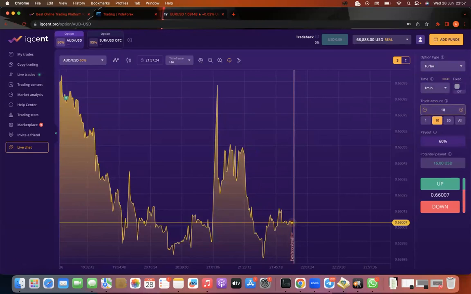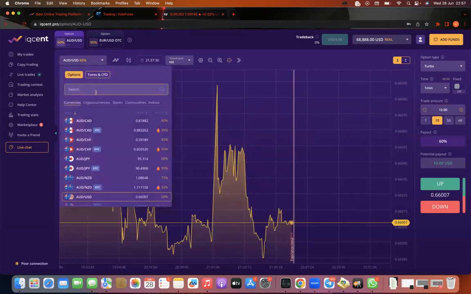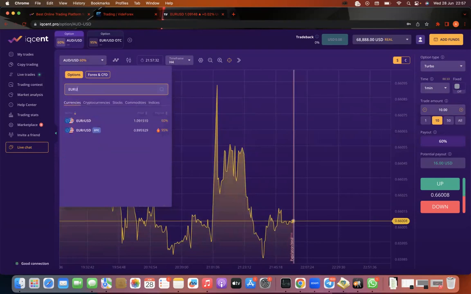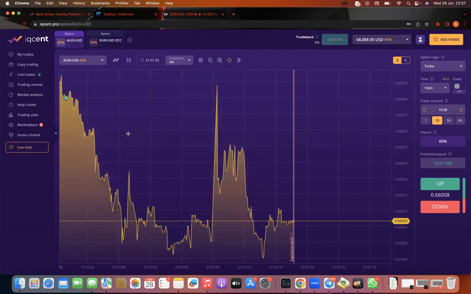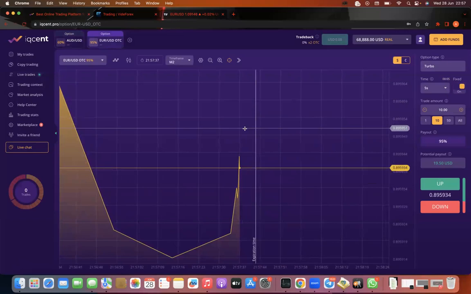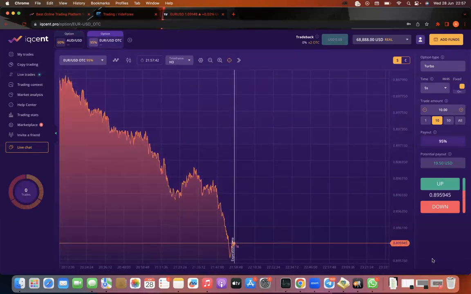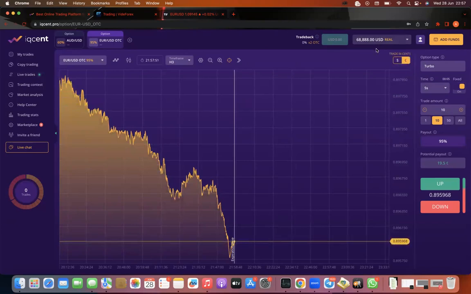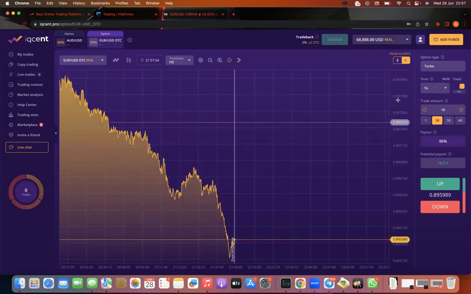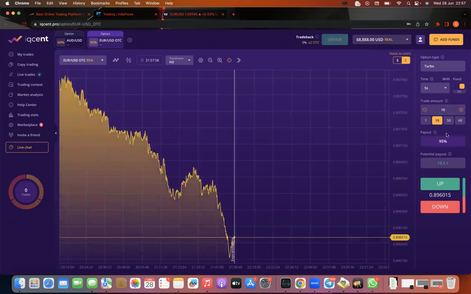So let's change it to $10. All right. And let's go to an OTC pair that is still active so we can take some trades. I'll show you some things. Okay. So now after that, let's go to the middle part of the screen. We're done with the right hand side. When you look at the middle part of the screen, you can see different things. Number one thing you can see here is this. If you change this into C, it's going to be calculating everything in cents. Notice how this moves from $10 to 10 cents.